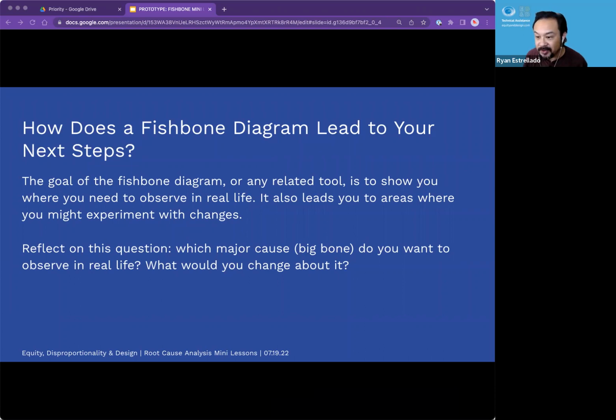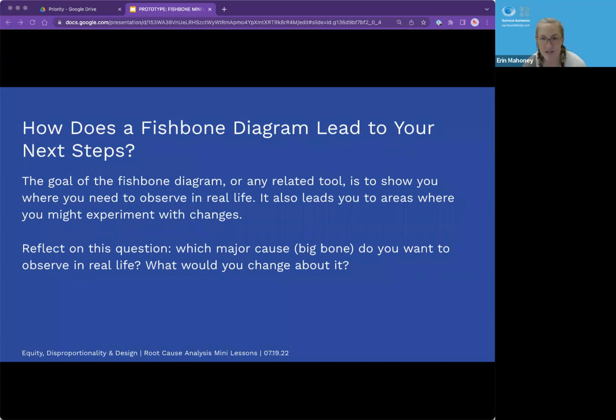Okay, so far we've talked about why we call it a fishbone diagram, what those metaphors mean. And then after that, we talked about why we do a data drill down. And now we're doing a fishbone, how do they connect? Now we're going to talk about what comes after a fishbone diagram, because having done many of these, I know it's easy to think, okay, so I've got this fishbone diagram and I filled out the big bones and then I filled out the little bones. Now we're done. We can move on to the next step, right? But we know that one of the most dangerous things that you can do in this situation is accidentally just stop taking your next step after the fishbone diagram. So question for Aaron, when I'm done with the fishbone diagram, what should I be doing next?